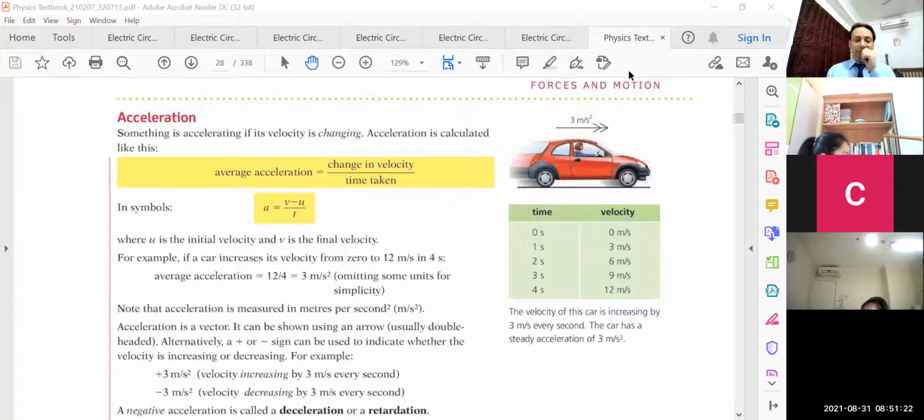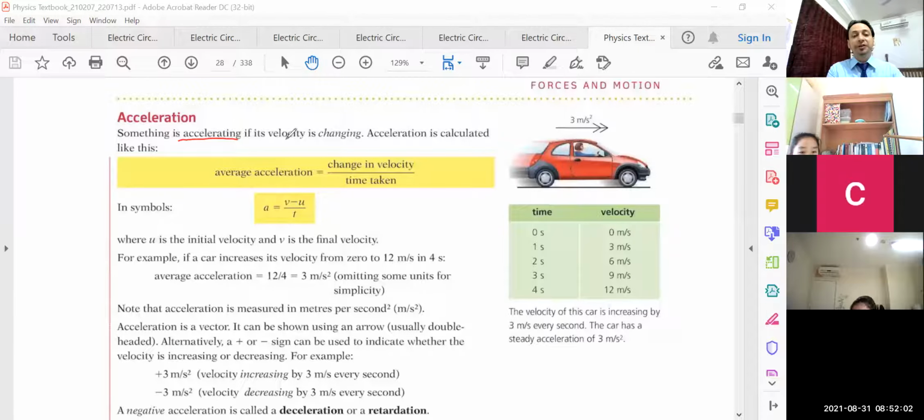What do you mean by this statement? That when an object changes its velocity. For example, if I say an object is in motion, moving, but with the same speed, he or she is moving with a steady speed. So what do you mean by that? What is acceleration? We will say acceleration is zero. And we are not going to discuss that. Our topic is that we have to find out what we mean by acceleration and what kind of motion is accelerated motion.